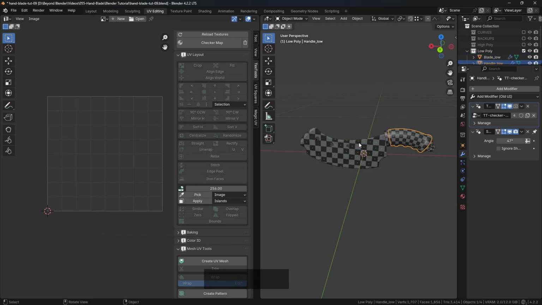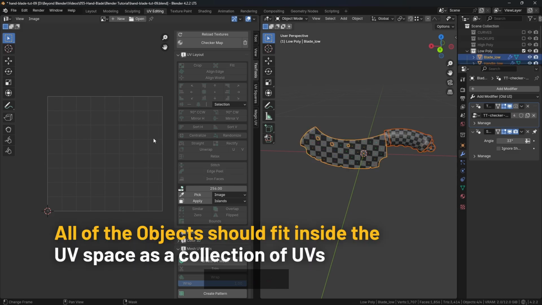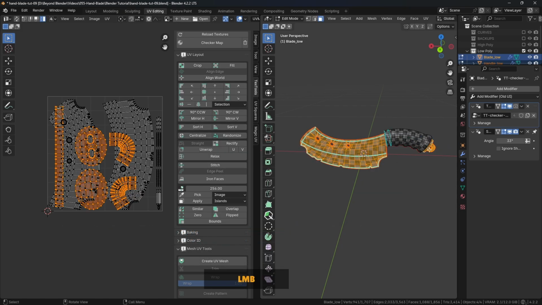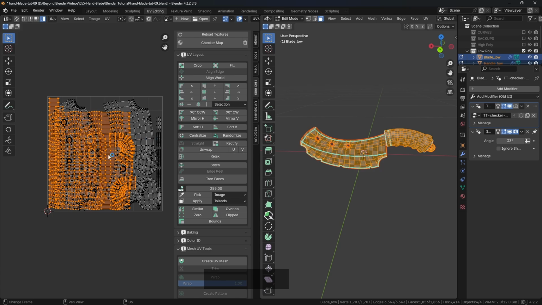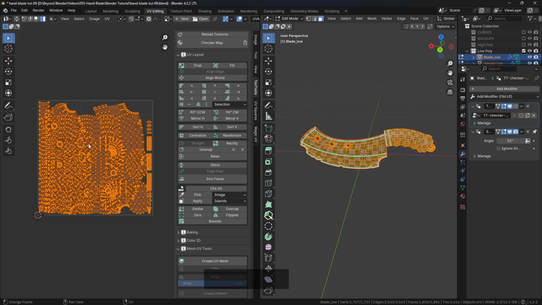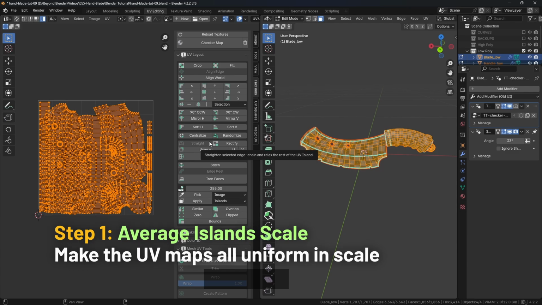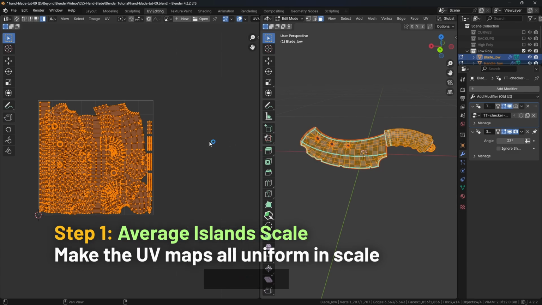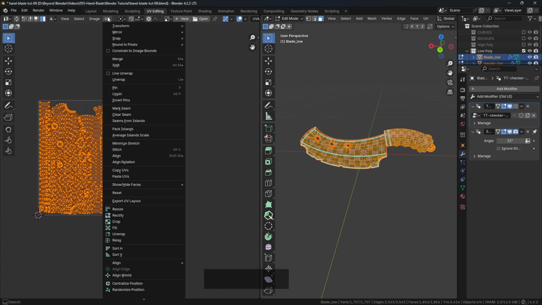We need to have all of these objects occupy the one space together as a group. So with all of these selected, I'm going to tab into edit mode, press 3 and then A to select everything, and press A on this side, select everything over here. Let's close this window just there, and let's repack this now.